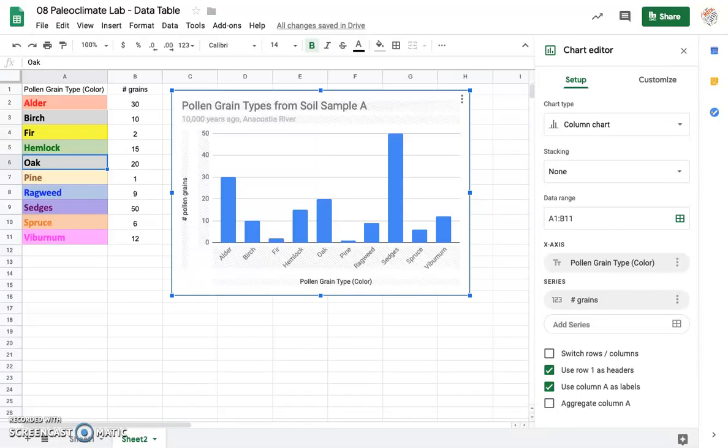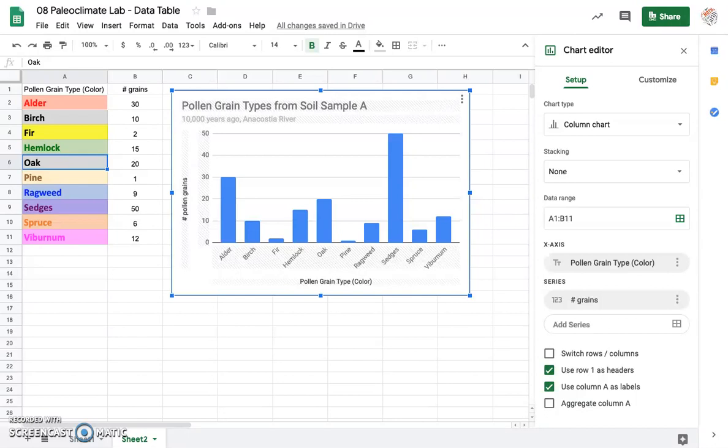Hello. So we're back with a quick video on how to finish revising or sprucing up your graph. And also I'd like to show you how to copy and paste it into a document. So if you're working on and writing up a lab report, you can actually copy and paste these directly into your Google Doc as well.